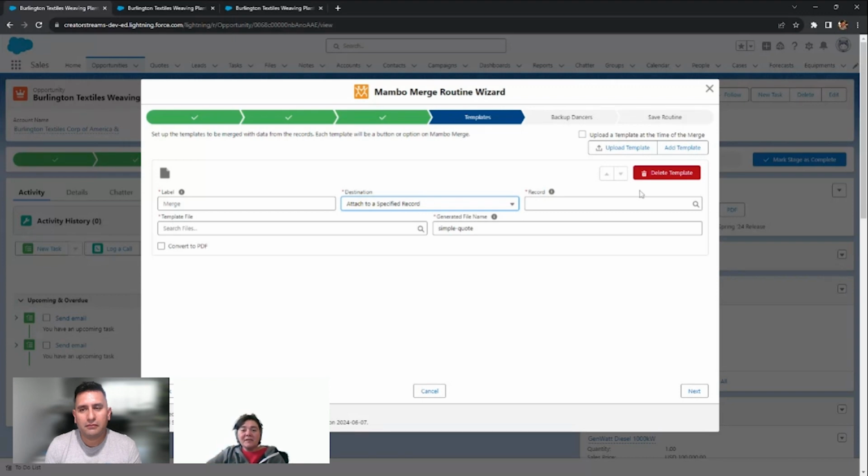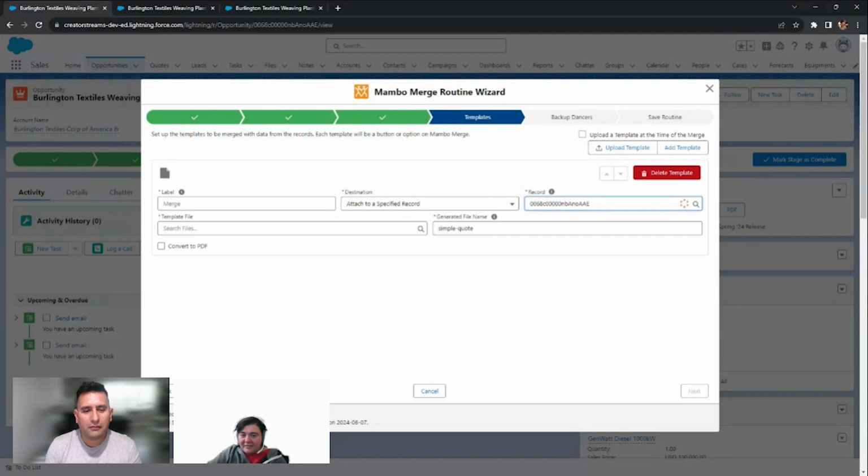And so this one, you're hard coding that every document that's merged this way is going to attach to a particular record. It's not the most common, but there's always that one little instance where, wait a minute, this is exactly what I needed. So this is where you would go find out what the record ID is and then paste it in. Let me grab a record ID real quick. We're just going to use the one that we're on just to show you what it looks like when we paste it in.